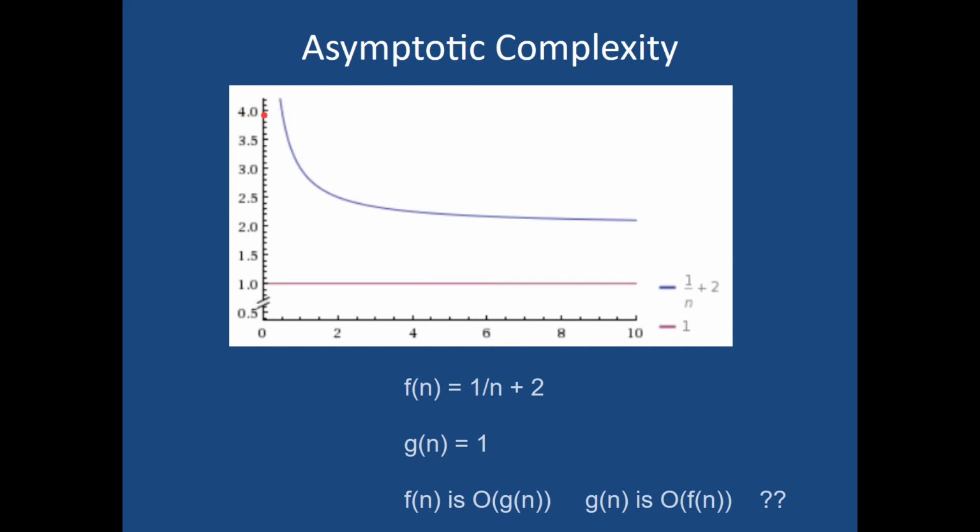But there's another thing in the definition. For the definition of everywhere, we get to pick another constant, and let's say we pick the other constant 2. We're saying, after we multiply by the one constant, we're allowed to ignore everything smaller than 2. And then I want what's left of the pink to be bigger than what's left of the blue. Is that the case? Yes. So if I scale pink by multiplying it by 4, and then ignore everything to the left of 2, is the new pink line going to be above the blue line everywhere? Yes. Therefore, the blue line is O of the pink line.